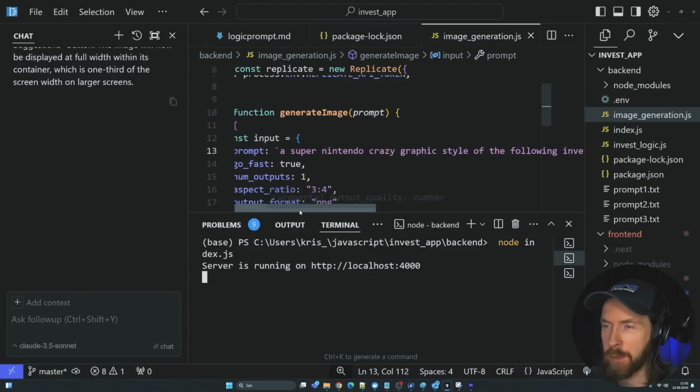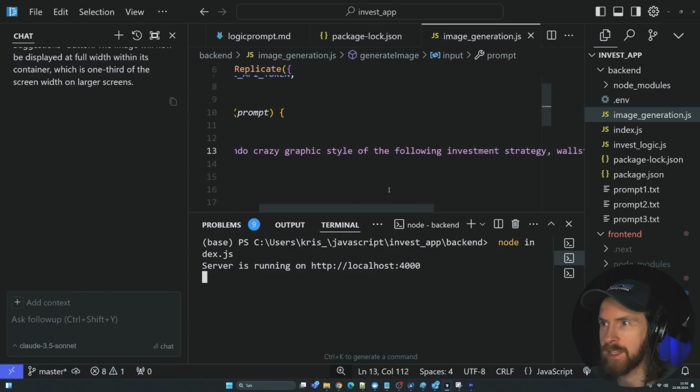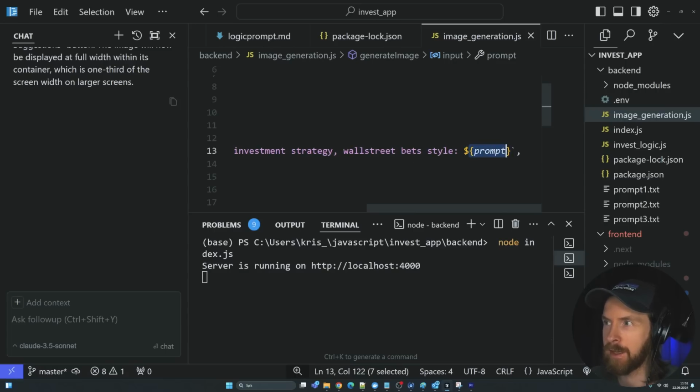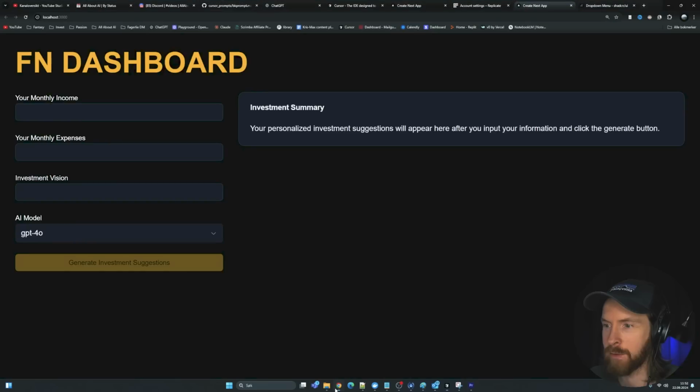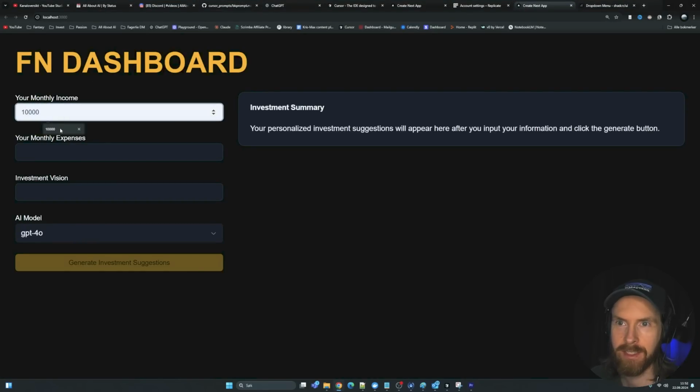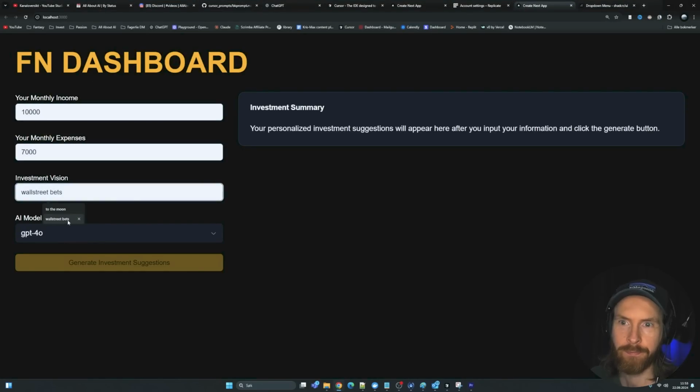I wanted to mix up the prompt a bit, so I went with a Super Nintendo crazy graphic style of the following investment strategy, Wall Street Bets style, and then we're going to feed in the prompt here. So let's save this. We restarted our server, and now we can try this. Let's just do our Wall Street to the moon strategy.